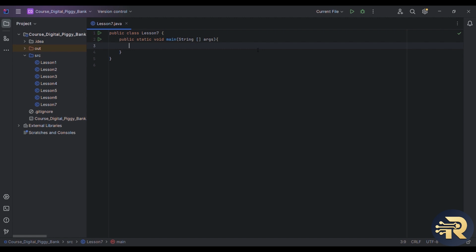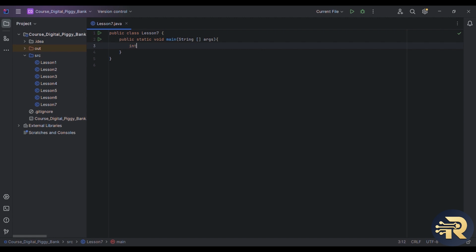A one-dimensional array in Java is a collection of elements of the same type, stored in contiguous memory locations. Arrays in Java are objects that store multiple variables of the same type. The elements of an array are indexed, meaning each element has a unique position within the array. Numbering starts from 0. Let's create an integer array.